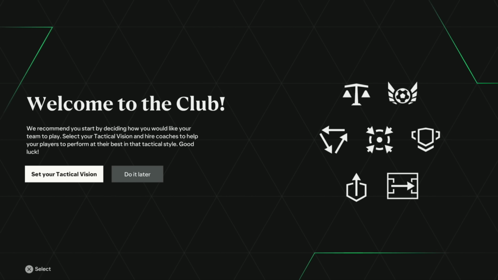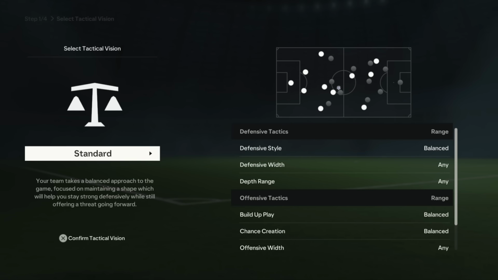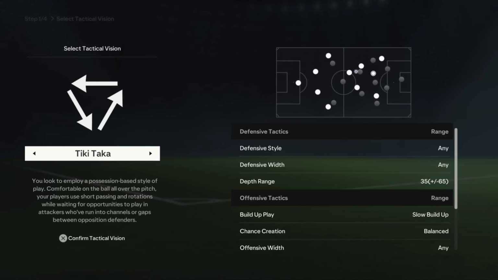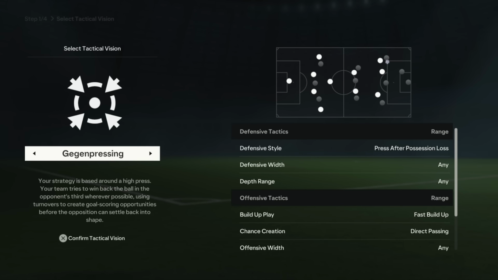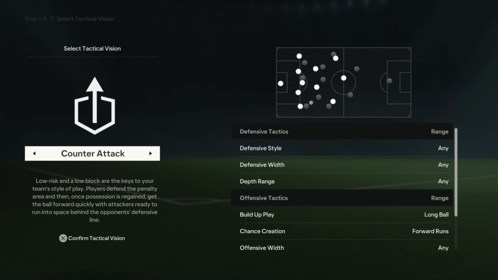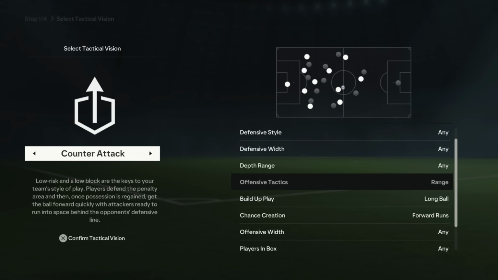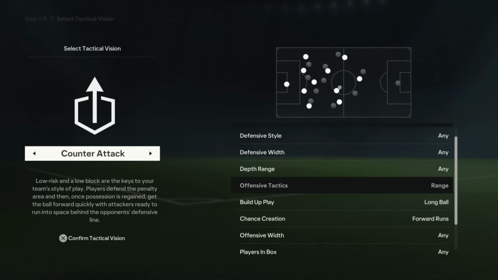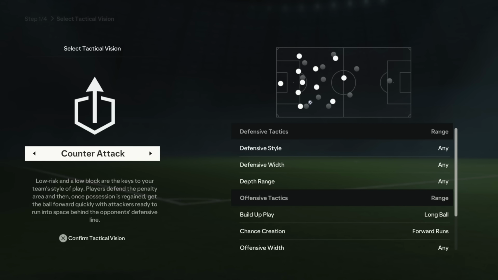So for the new game, we do have some new features, one of which is the tactical vision, so we're going to set it up together. Obviously, Luton Town are the weakest team in the Premier League with the worst squad on paper and the smallest transfer budget, so I don't think we'll be able to play a prime Barcelona tiki-taka style of play. Parking the bus is probably what's going to earn us a few points. But for me, I would probably say playing on the counter will give us the best possible return on investment. You know, really focusing on a strong defensive low block and then getting the ball forward as quickly as possible. So we're going to be a counter-attacking team in our first year in the Premier League.